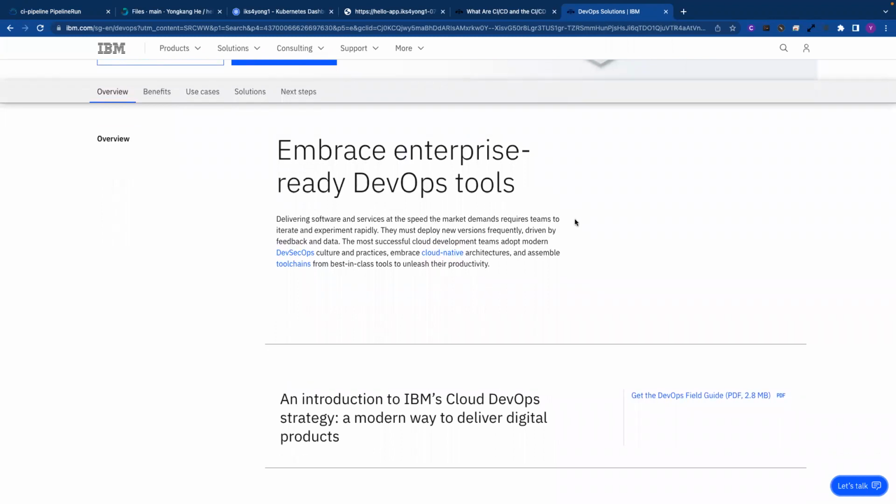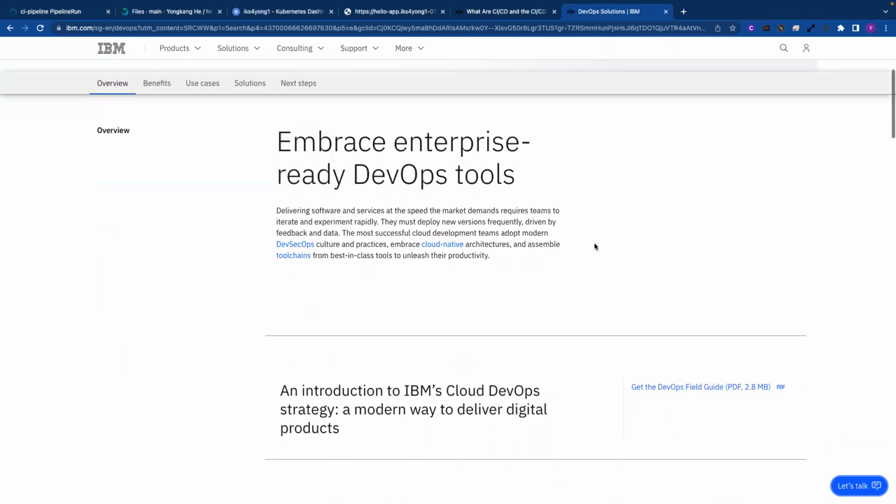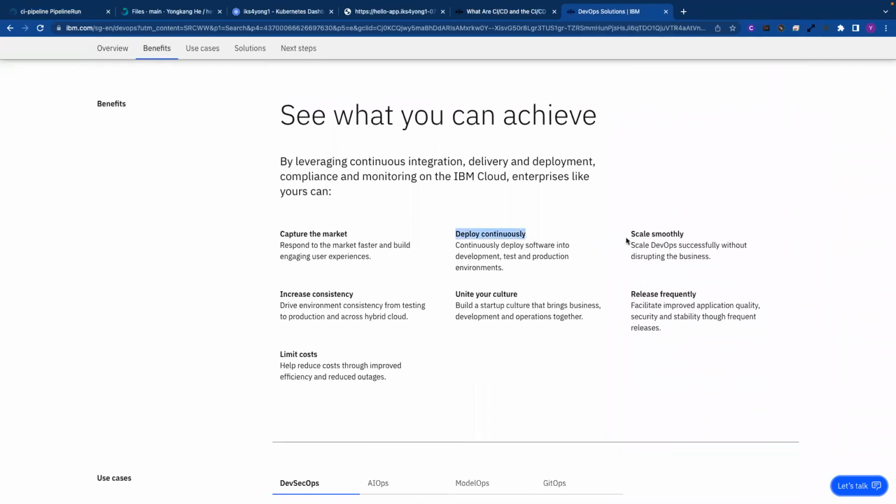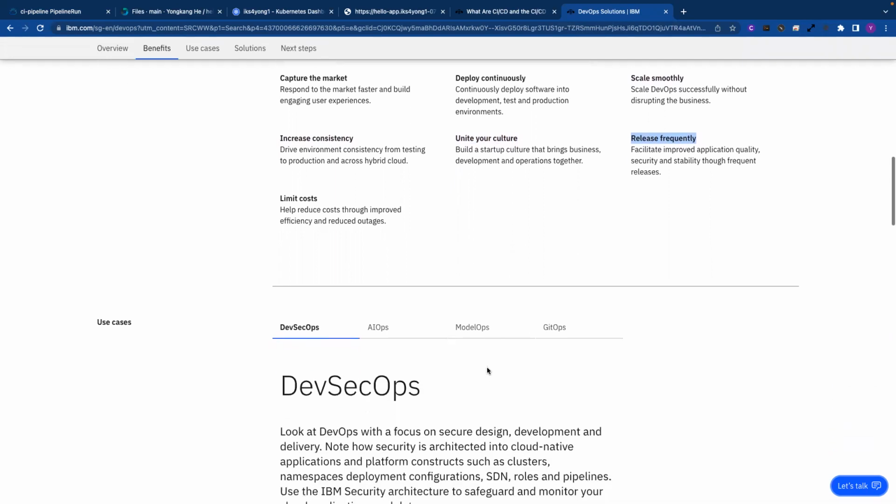Basically the idea is to embrace enterprise-ready DevOps tools. What you can achieve is that you can deploy continuously, scale smoothly, increase your consistency, and unite your culture. Basically, the DevOps teams release more frequently and limit costs.